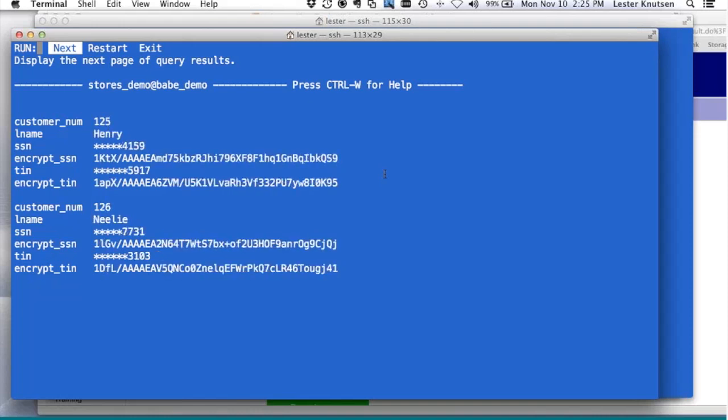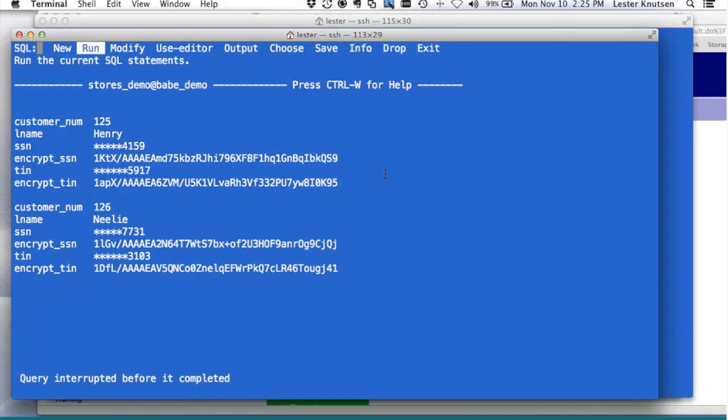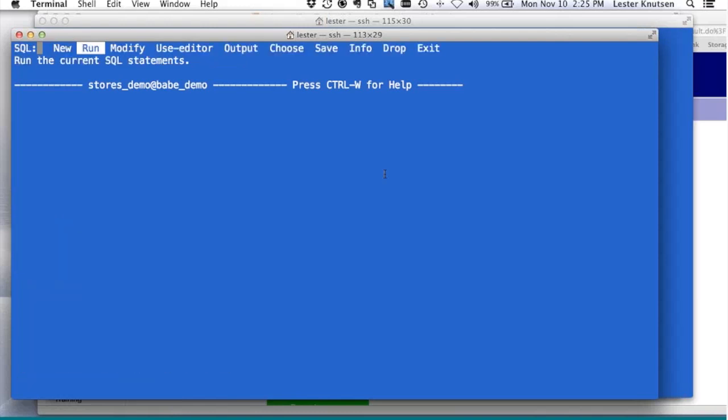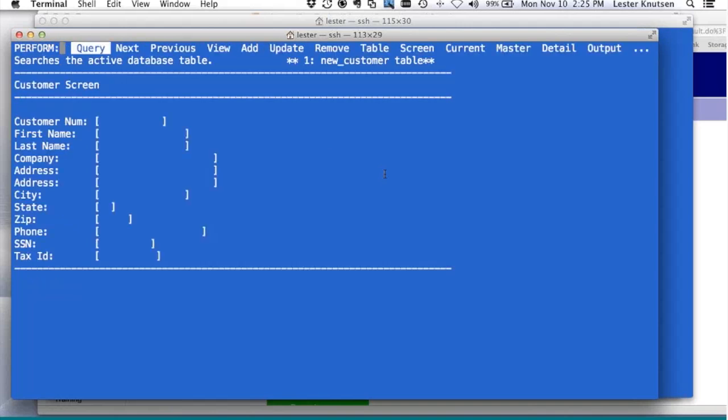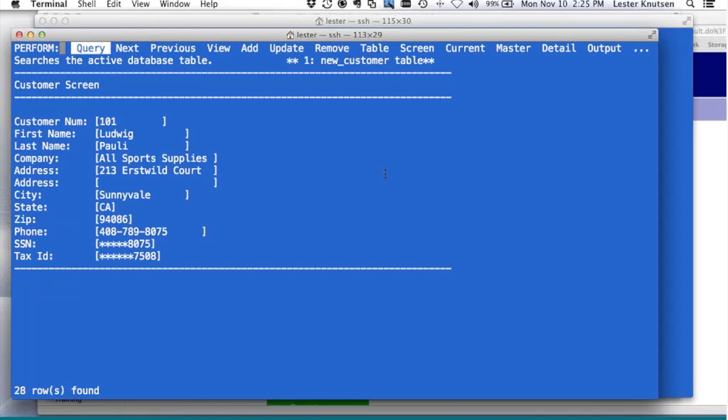And this is the point where if I forgot my encryption key, there's no way I can unencrypt that data. If I go back to my ISQL and look at my form, and this is what's great about this, my old form works. We've done this where you don't have to change the front-end application because it still sees the old Social Security number and the old tax ID with asterisks. The application doesn't see the new fields. So for getting a hold of the old data, it still just works.